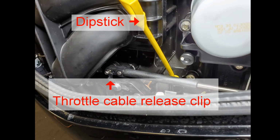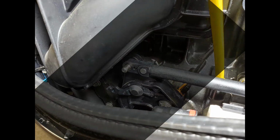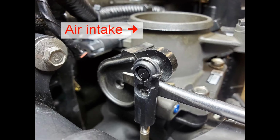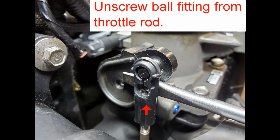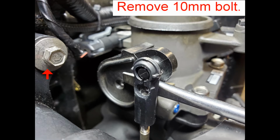Find throttle cable release clip. Rotate clip counterclockwise to release. Remove throttle rod from pin on throttle cam. Use screwdriver to pry fitting from ball joint. Unscrew ball fitting from throttle rod. Remove bolt.